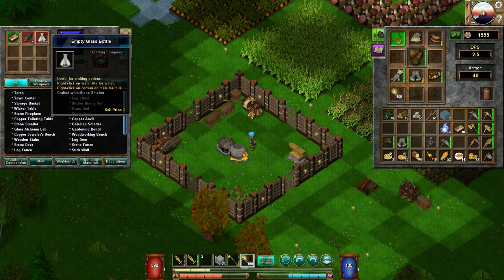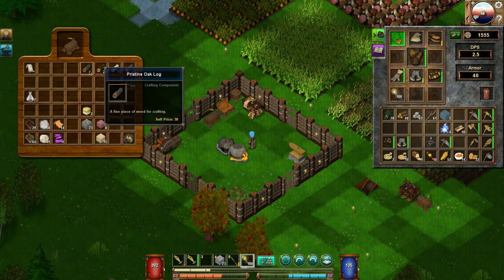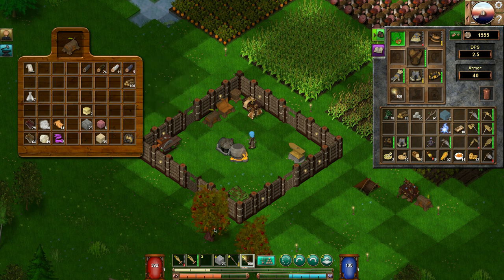I need 6 empty glass bottles and 2 pristine oak logs. So I think I got only 1 pristine. Okay, so I can't make that. I'll have to make that one as soon as I find another pristine oak log, which we shall do.